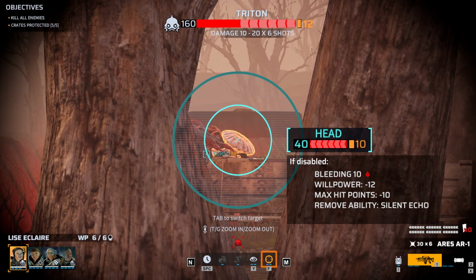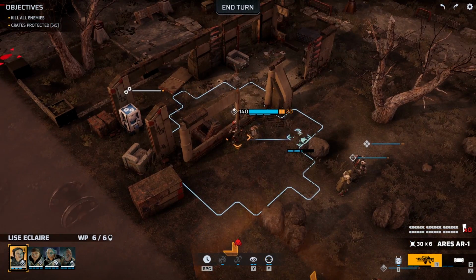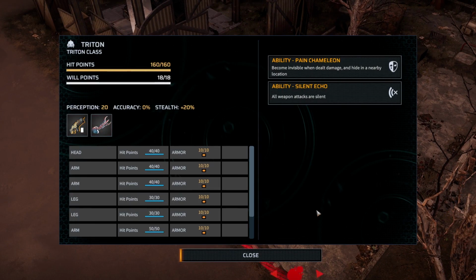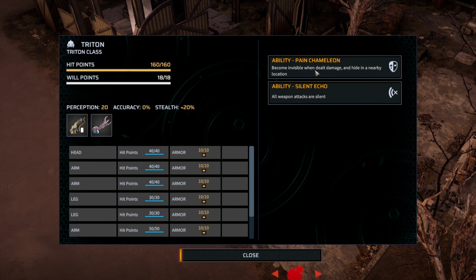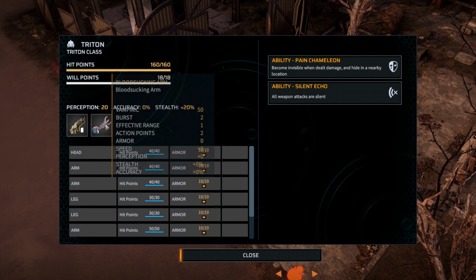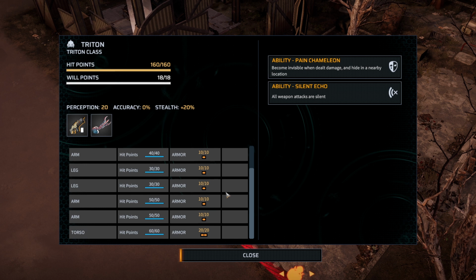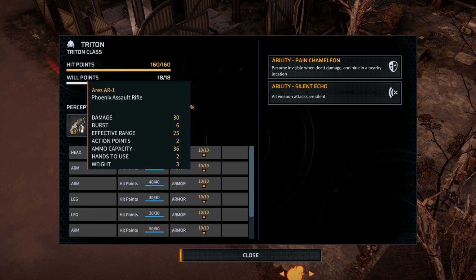Okay, well, let's have a quick look at you then. A proper look. So, Triton class. It has got Pain Chameleon: become invisible when dealt damage and hide in nearby locations. And also the ability Silent Echo: all weapon attacks are silent. It's got a blood-sucking arm. Vampiric, 50. Oof, okay. So it can heal itself. And it's got a regular weapon. Now, if we can kill it without breaking the weapon, we can get the weapon.